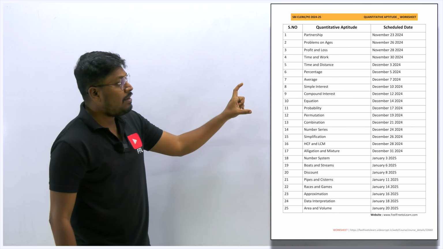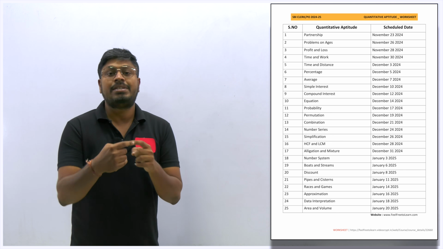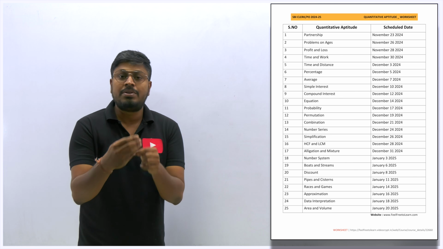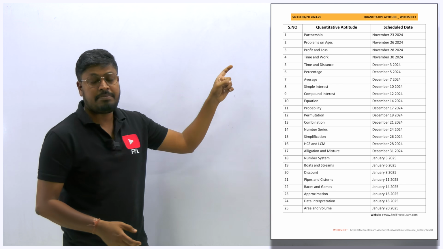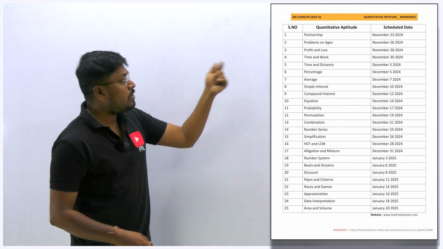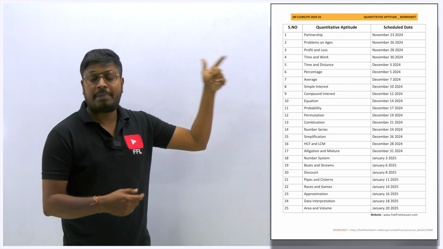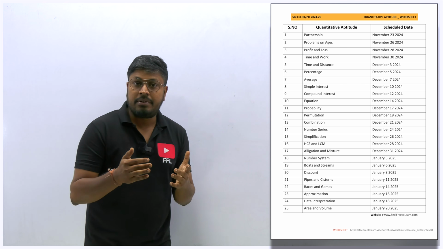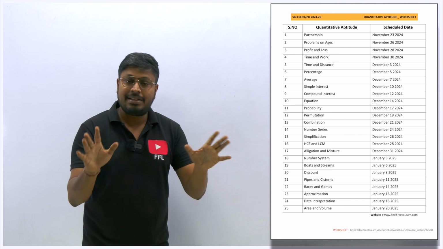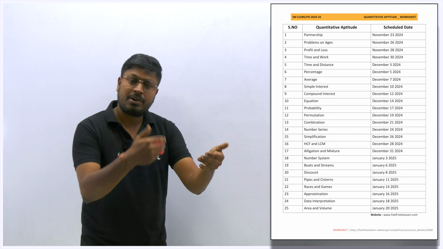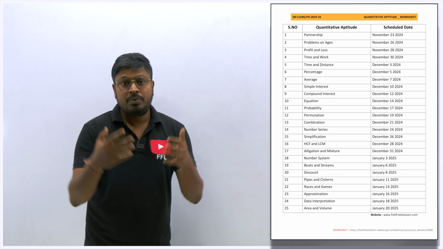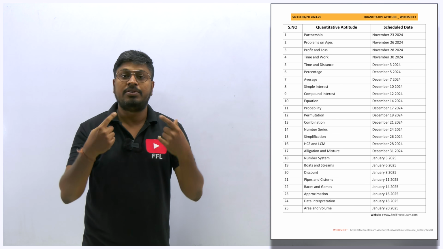This PDF file will help you for revision. For example, if you learned the complete partnership topic and you just want a revision, the first topic is the partnership worksheet. So go to the test package and click on the PDF file of partnership. There I have given 25 questions. Just solve all the questions without time or accuracy, nothing. Just have a PDF file on your computer or your mobile phone, just for practice. That practice will help you recall all the important concepts on the topic of partnership.